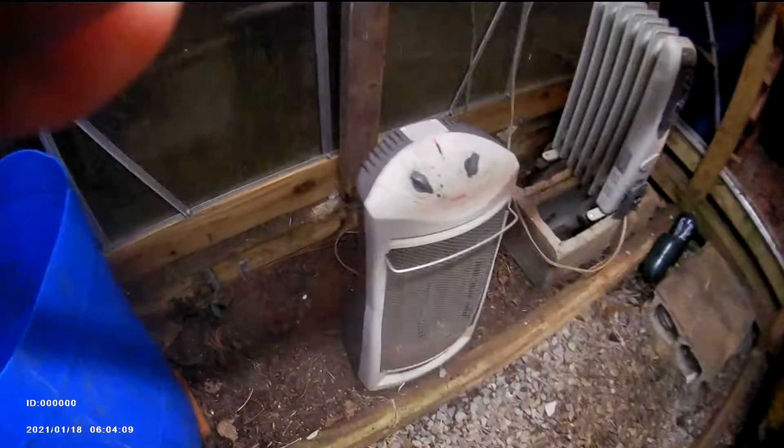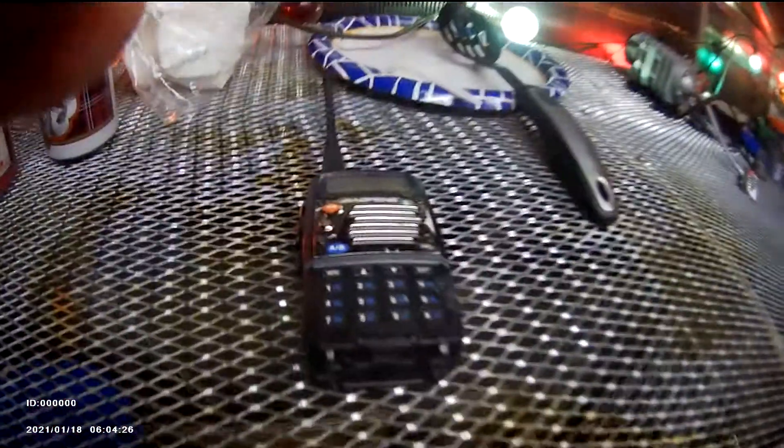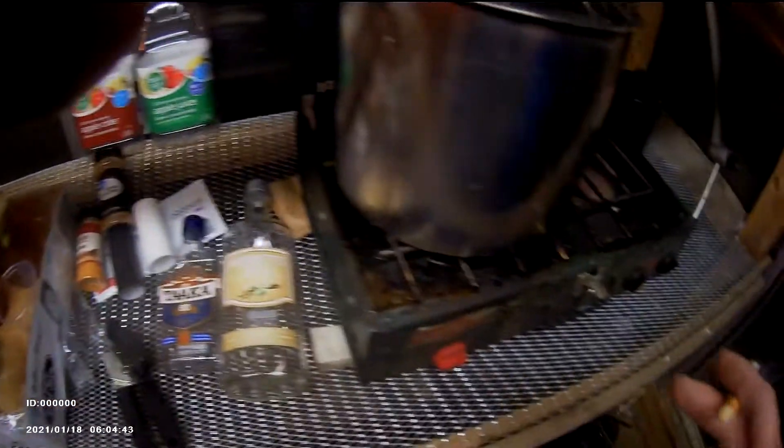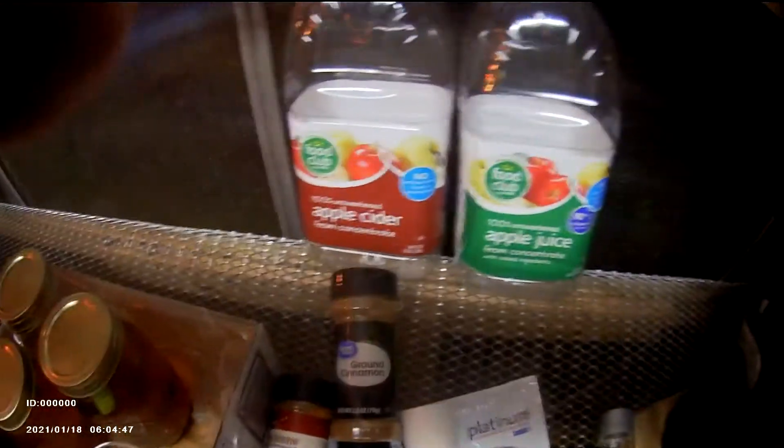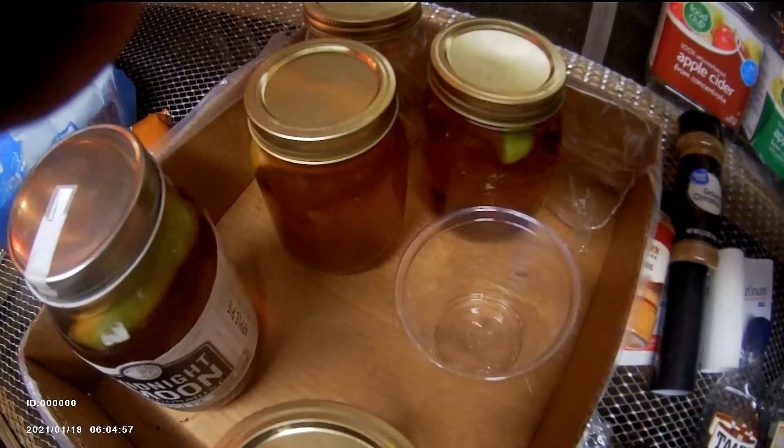I planted some tomato plants down here. Got this big tall shelf way up high for tomato plants. A barrel from when I thought I was going to raise fish. Got drop cords running out, a surge protector, lights, a ham radio, and a pump left over from my fish tank days — back when I tried to raise fish in those barrels in the back. Grew spinach down here last in this bed. Got a Coleman stove out here. I cooked apple cider in this pot and added cinnamon, then added store-bought vanilla vodka and regular vodka, put it in jars, and gave it away as Christmas presents.